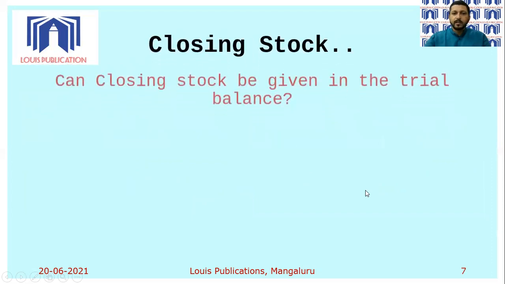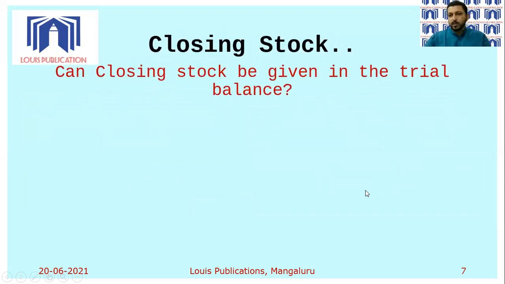Now let's understand this basic question. Can closing stock be given in the trial balance? This is a major question that all commerce students should answer. Can closing stock be given in the trial balance? We spoke about closing stock being shown as an adjustment. So I'm coming to an altogether different question. Can it appear in the trial balance? And the answer to this question is yes.